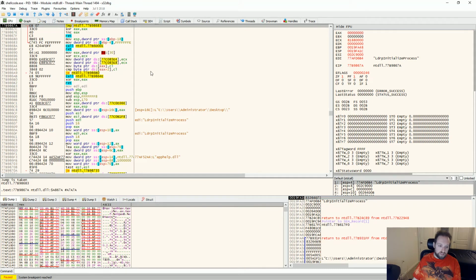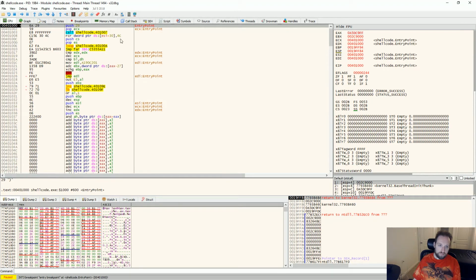And the reason for this is that x64 debug's default behavior is to stop at the system breakpoint, which is, of course, to prevent things like TLS callbacks from happening before we hit user code. So to get to our actual code, we need to go to debug, run to user code, or Alt+F9, and now this looks like what we saw before.